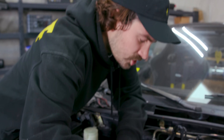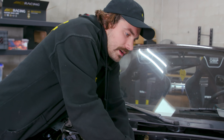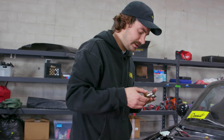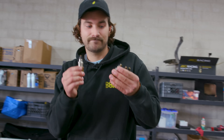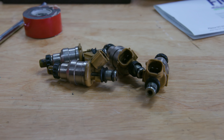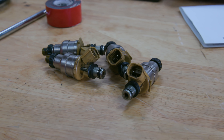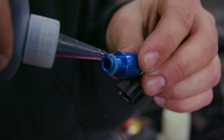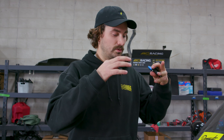Here are those old injectors. You did good, guys. That was easy — five minutes. So we got the old injectors out, super quick and easy. Now we're going to pop the new ones in, should also be quick and easy. I'm going to put a drop of assembly lube on the O-rings so they don't get hurt while I pop them into the fuel rail. These should go right in place with the stock ones — should be super simple.